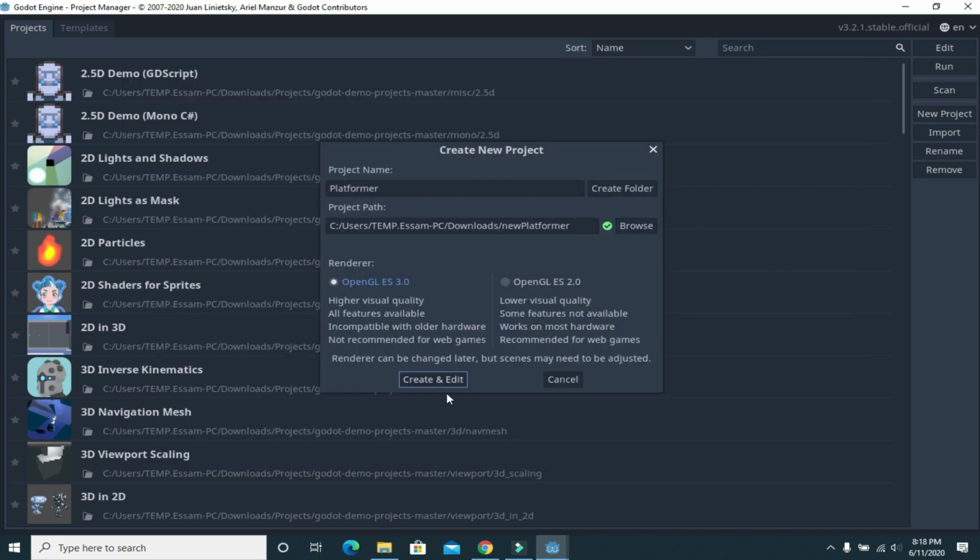So go ahead and keep the settings. Now 2.0 is just for web games. It doesn't really use hardware acceleration, but 3.0 does use hardware acceleration if you want to make Windows games, Mac games, Linux games. So go ahead and press create and edit.